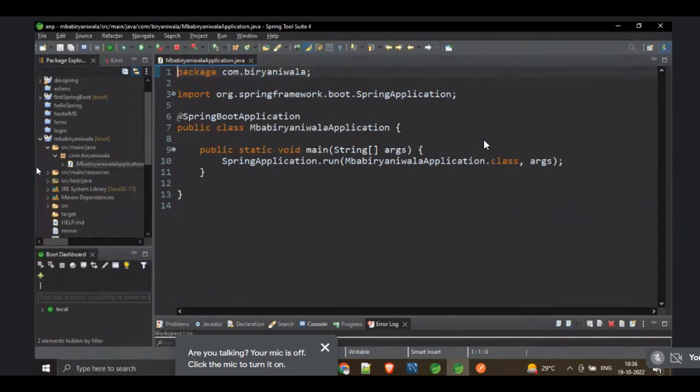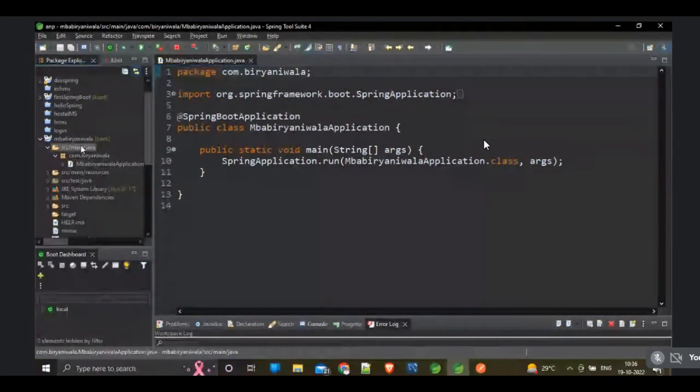Let's create. Right click on the src main, or right click on the com.biryani. Make sure all your packages are subsidiary packages of this com.biryani package.